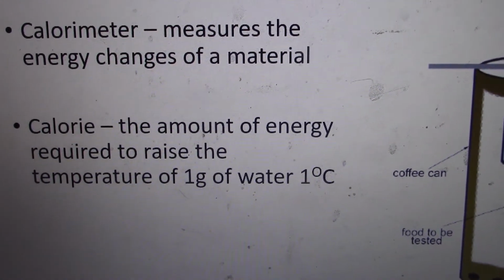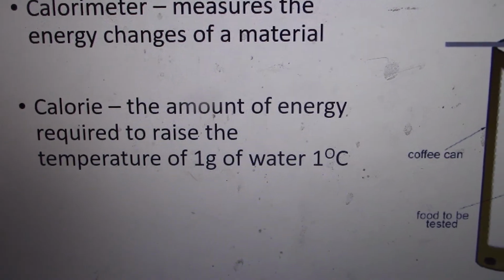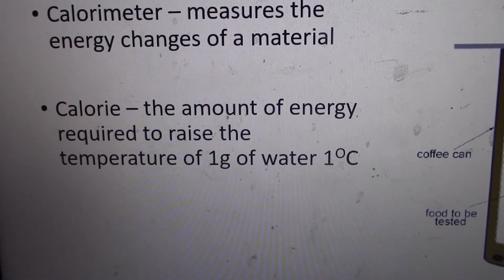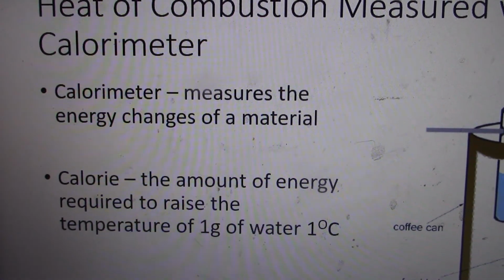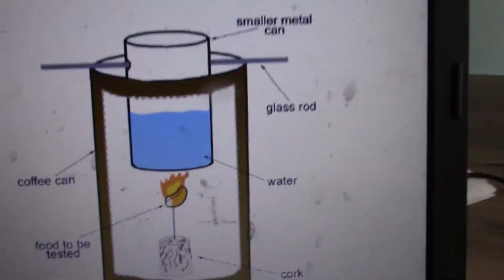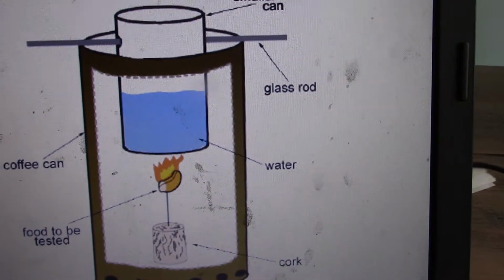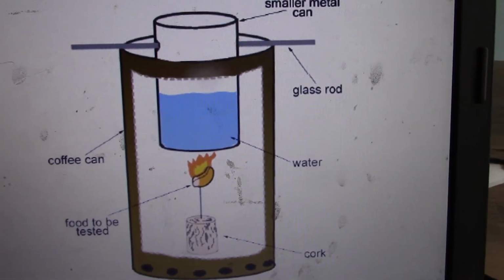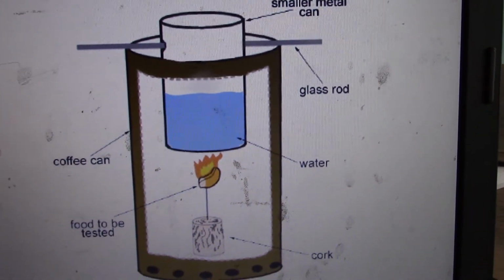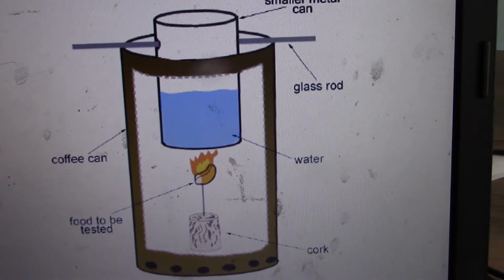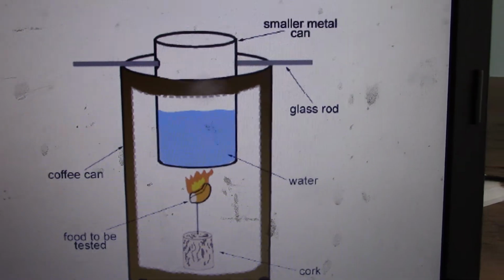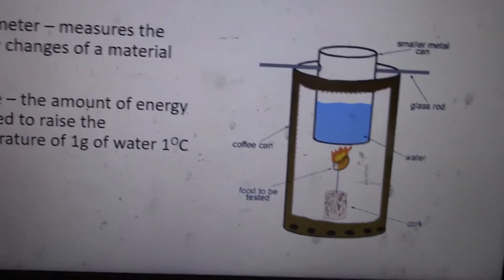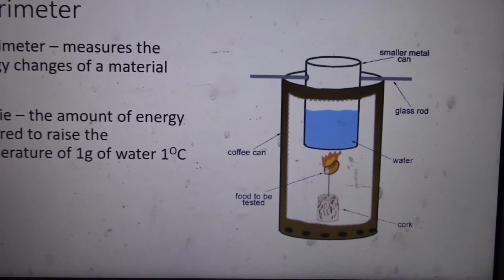So we can do this with any substance. So the amount of energy required to raise the temperature of 1 gram of water 1 degree Celsius is a calorie. And so that's where the term calorie comes from: when we burn food particles in a calorimeter, we determine how much energy gets transferred. So that tells you how much stored potential energy is inside food. But all molecules have stored potential energy. So that's what we're going to talk about, is how do we quantify that.